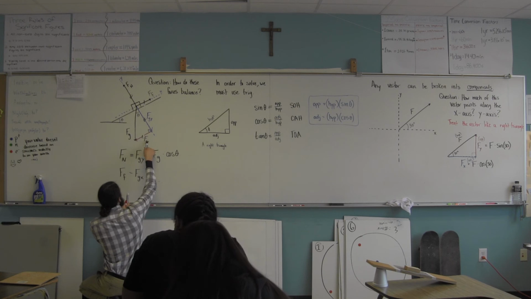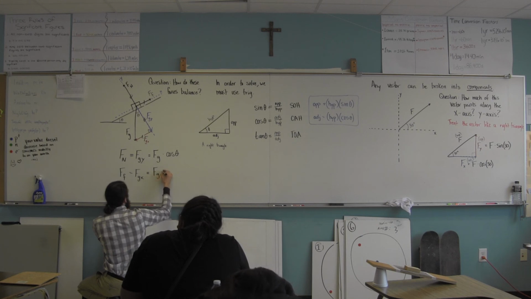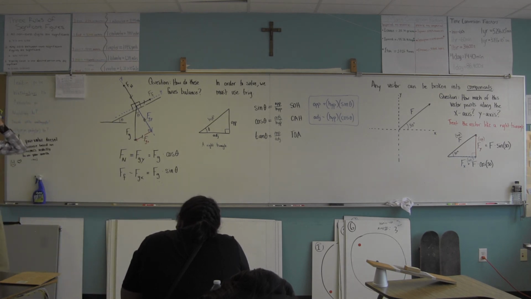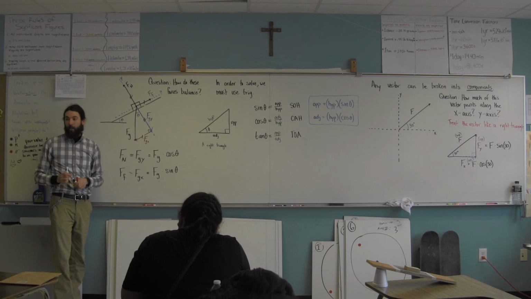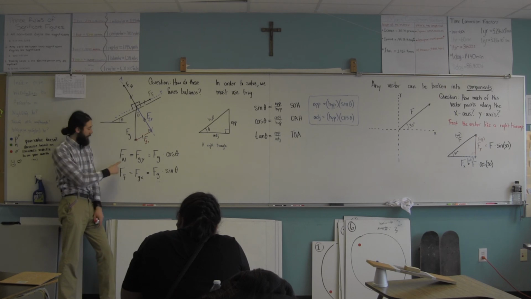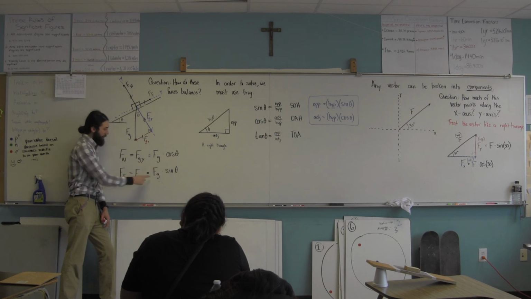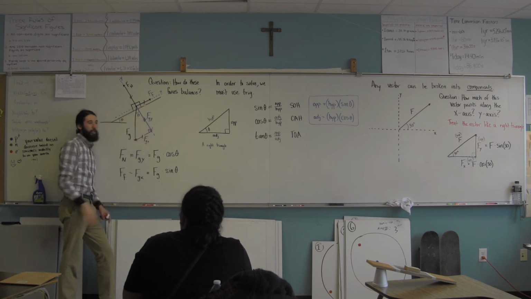This one is our opposite side. Opposite always goes with our sine trig function. It will be Fg times sine of theta. Bada bing, bada boom. There it is. We rewrote. Now we can say, if all I gave you in our original example was just gravity and an angle, you can write the normal force in terms of gravity and the angle, and the friction force in terms of gravity and the angle. The way we can visualize it is by splitting it into these components and seeing that balance out on the diagram there.